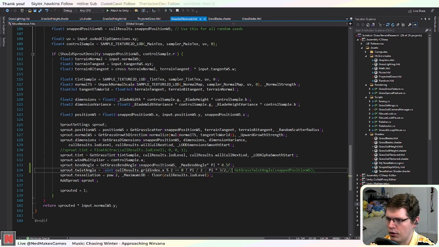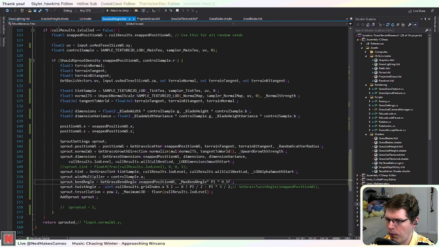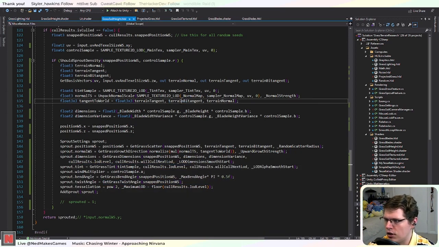And also this part, because we're done testing that. So we set the sprout position, and then we add the scatter, which is all the same. And then a normal. Okay, so I don't have a normal map, so I don't have this tangent to world vector. So all I have to do is pass in the terrain normal here.